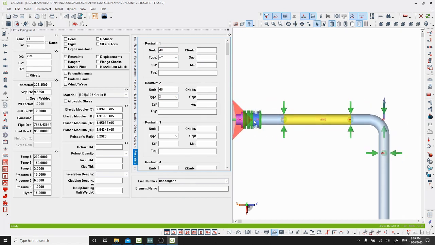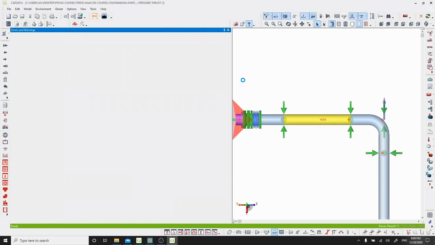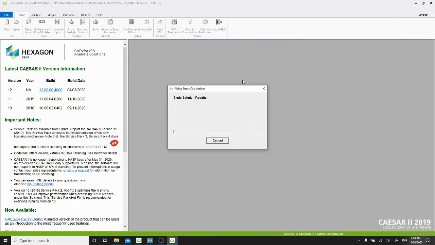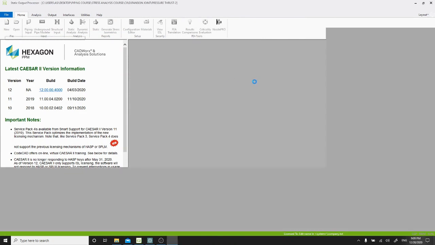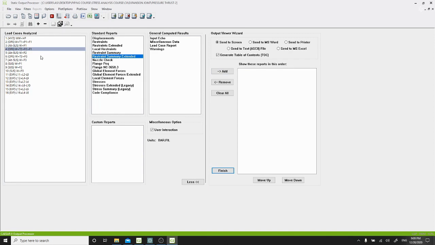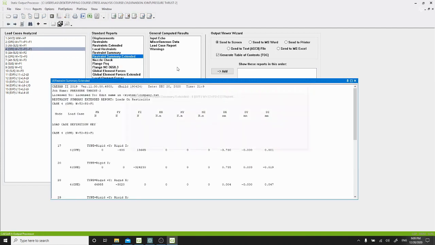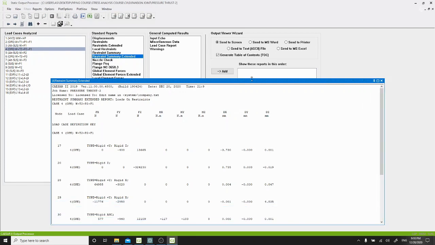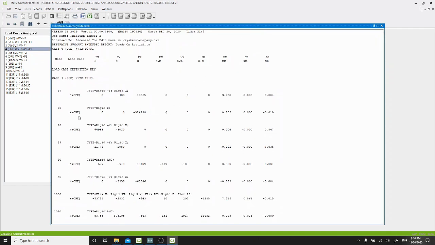I will run it now, but we are not finished because I didn't remove the effective diameter. But I want to show you, if we run it with the effective diameter, what will be the case. Well, I'm using the second operation, because I'm calculating on the operational pressure. And when you evaluate the nozzles of the tank or the pump based on B31.3, you need to evaluate it on the maximum operational load, not the design load. But take into consideration that when you check the flange leakage, you check it on the design conditions.